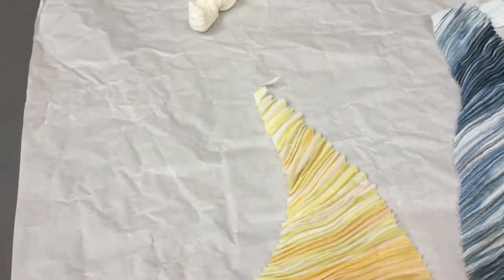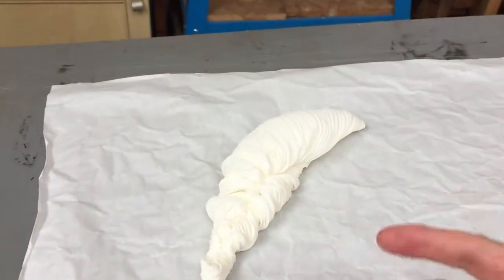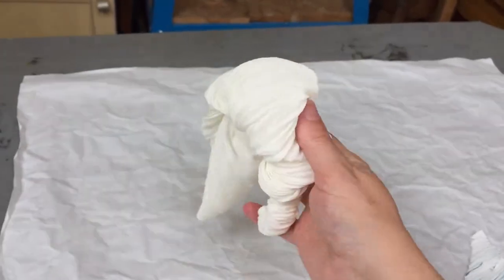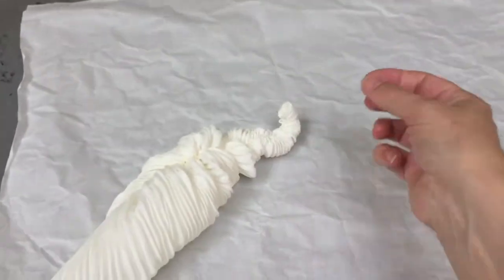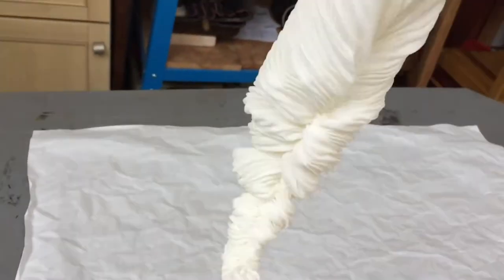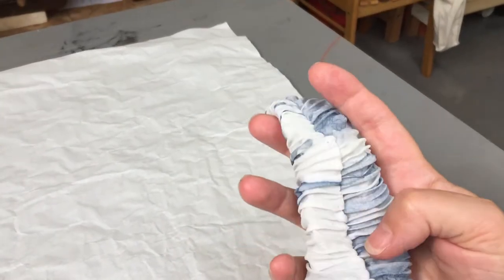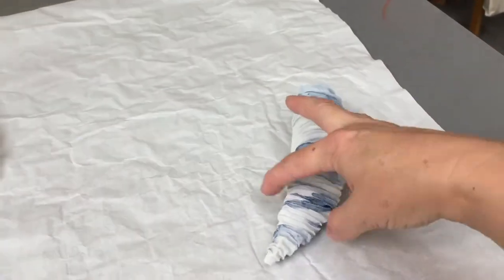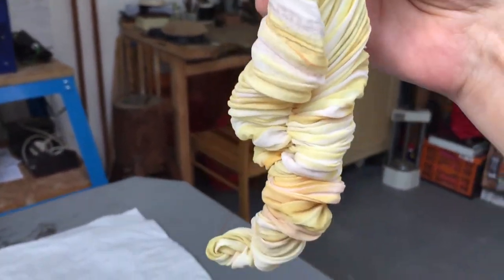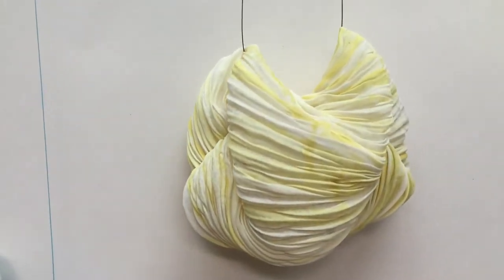I've been working using these techniques for quite some time in much larger scale, more sculptural pieces, but for my jewellery I've been practicing bringing the size down. I've been playing around with just the undyed fabric, pleating it, and then creating these forms — stitching the fabric together by hand and gathering and pulling it to create these lovely springy forms. For this particular project I was playing around with some slightly different forms, starting with a more clamshell-like look and then eventually developing these different shapes.